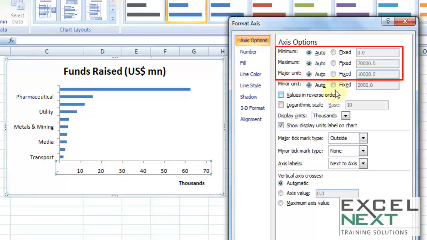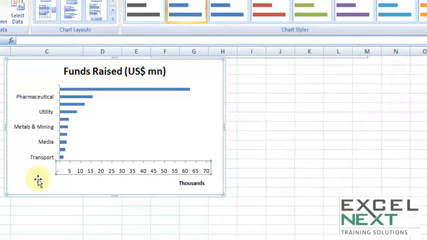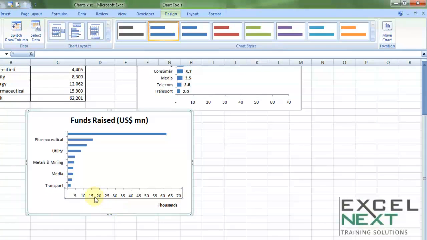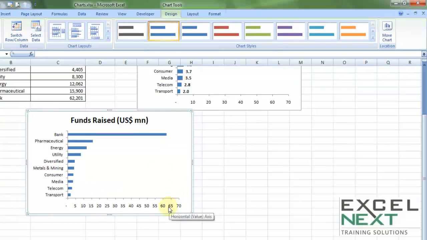There are axis options out here which say minimum, let it be 0, maximum which is 70,000, that is perfect. Major, now this talks about the incremental value, so let me make it 5,000, which represents an increment of 5. So if I press close, you'll notice the numbers coming in. So now I have a better chart which gives me a more accurate value. Let me remove the thousands, and most importantly, you must change the heading from million to billion, otherwise everything will be incorrect.